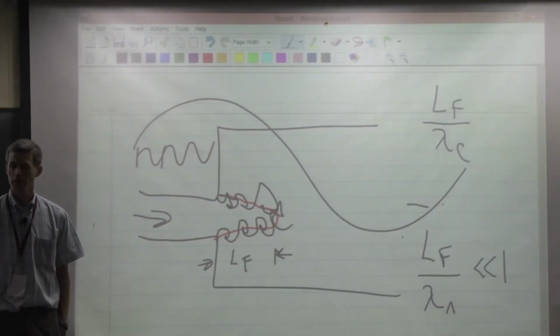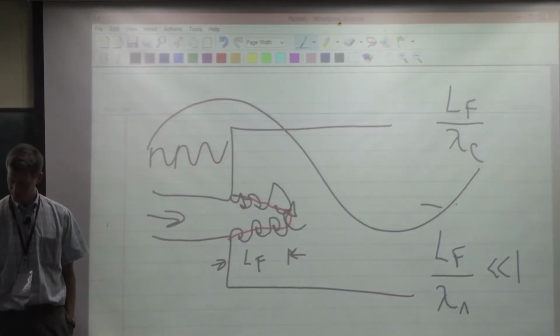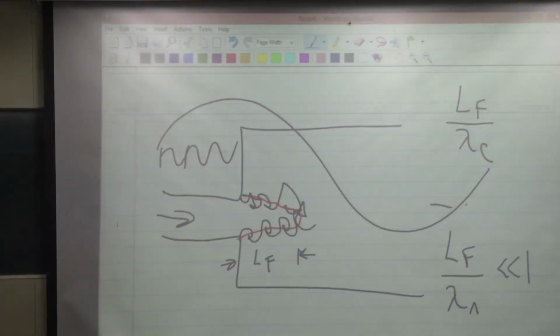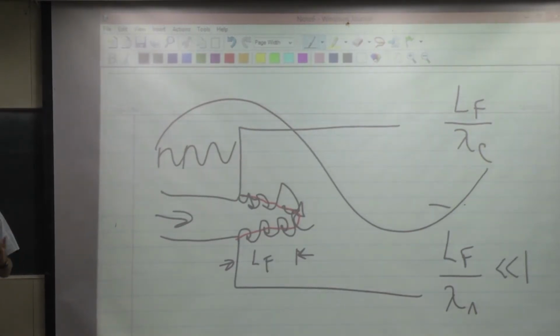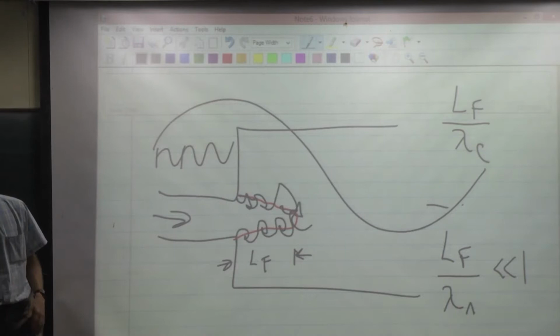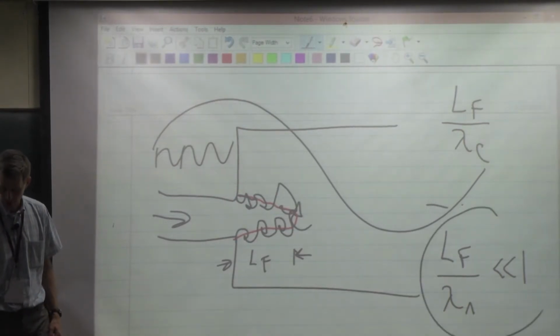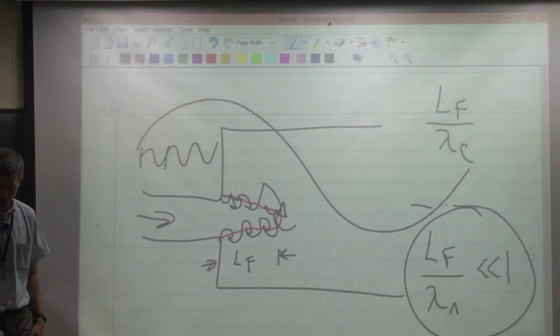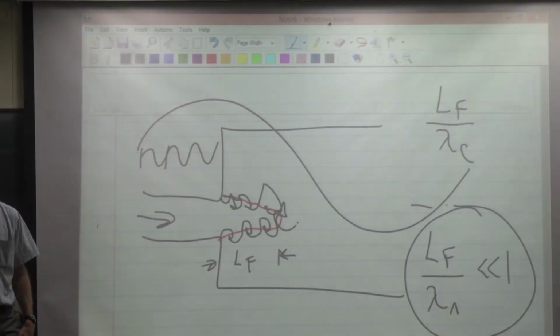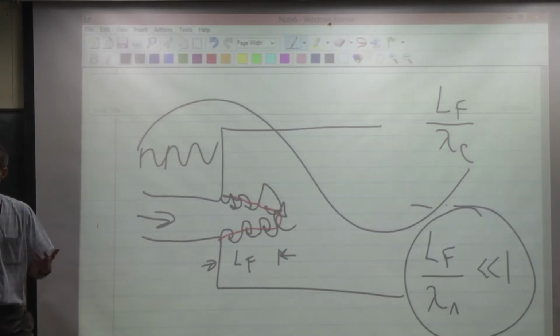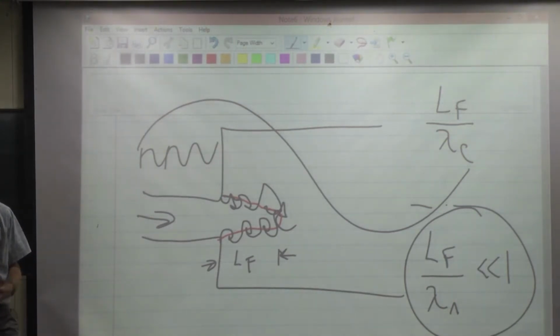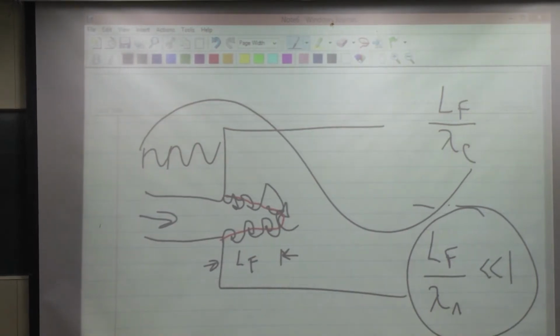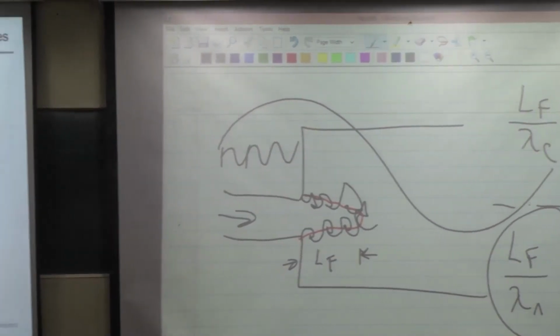There's multiple shear layer disturbances that fit within the flame length. And so modeling the influence of the flame on the acoustic field is oftentimes a much simpler problem because of this compactness limit than modeling the influence of these convecting vortical disturbances on the flame, because you can't apply the same limit. So I just noted, if you didn't completely follow that, that's fine. I just wanted to note that in passing.